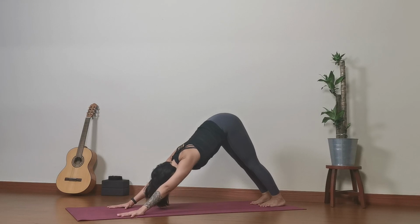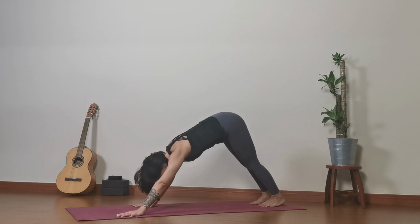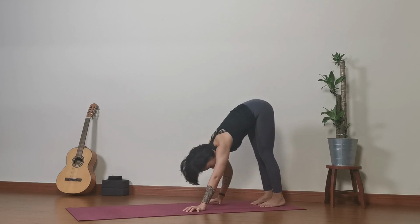So always finding nice long breaths whenever you have the chance to stay a little longer in your down dog. Keep the gaze looking back. Once more, we're going to prepare to walk our hands towards the back of the mat. Take your time. Walk your hands back.